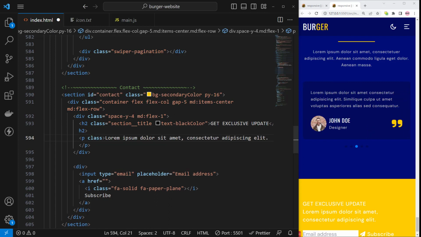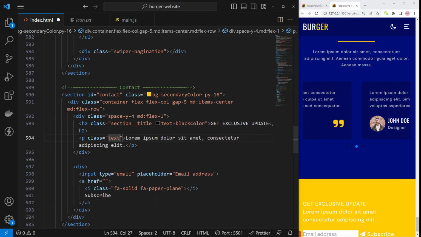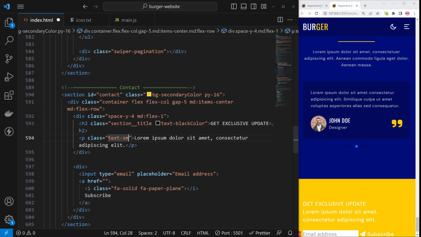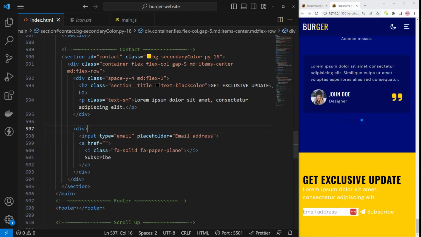Give it a class equal to text-sm. Now save it. Now I want to target this div. So in here, let's say class equal to display will be flex, direction will be column, gap 3. For the medium screen and up, flex direction will be row and flex 1.